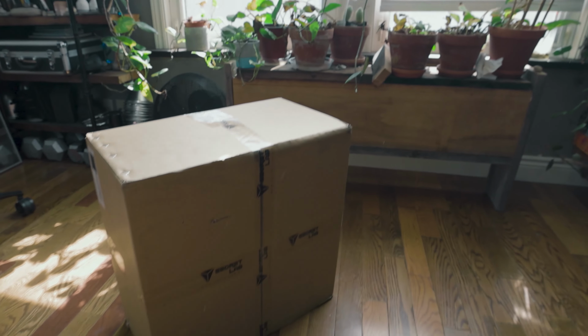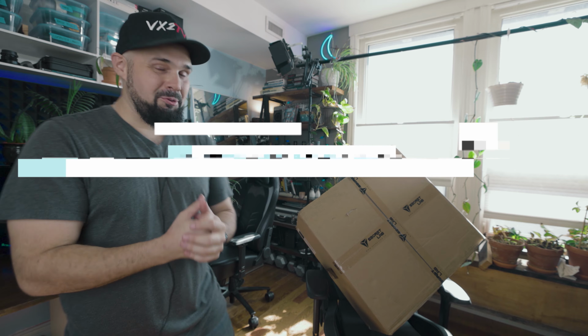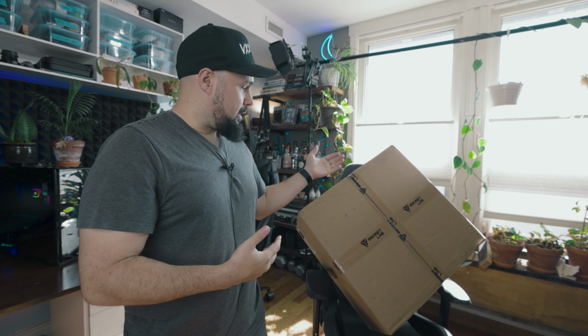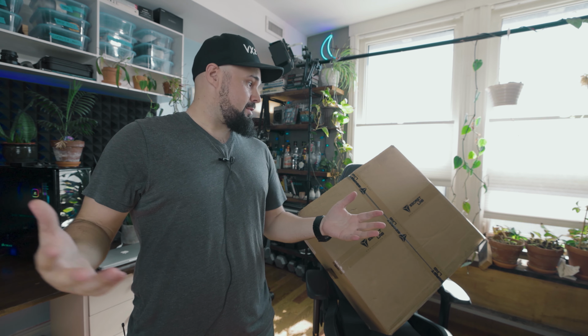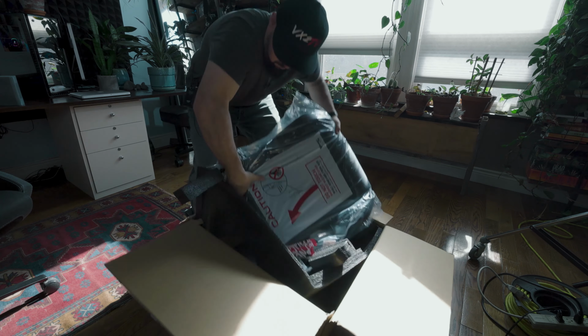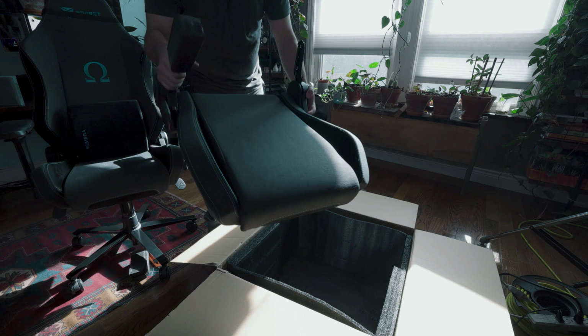Now, let's talk about the box. All right, so the box is cool. I contacted Secretlab about my warranty and I showed them photos of all the parts of the chair that were worn and torn and broken, and I got to give them a thumbs up and kudos because they sent me replacement parts for the chair, and that's pretty awesome. I'm really grateful for that. So let's do a quick montage and set it up, and we'll see if the new parts are better than the old parts.